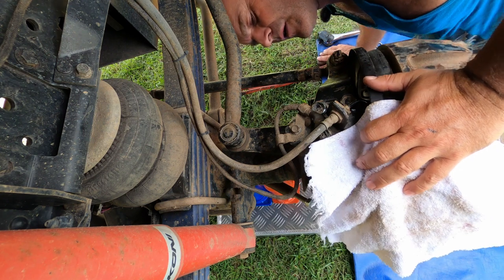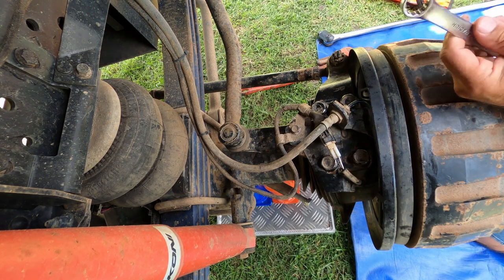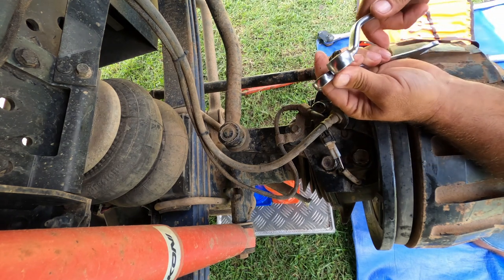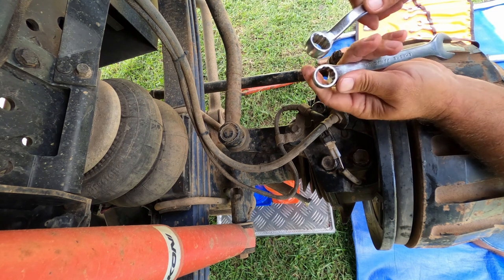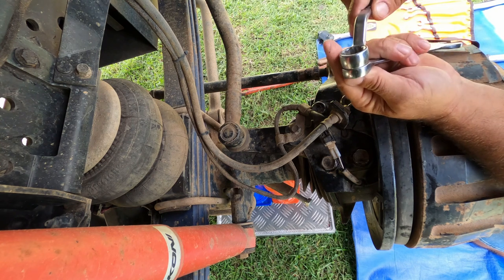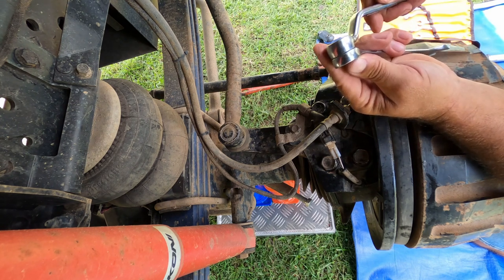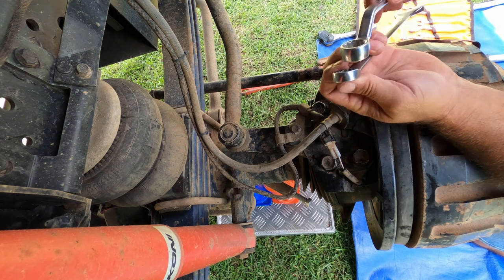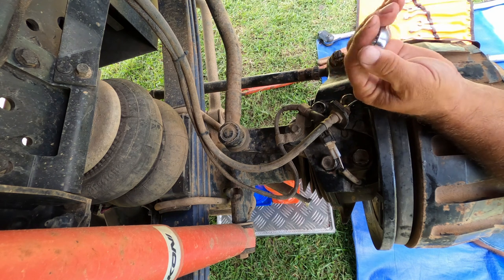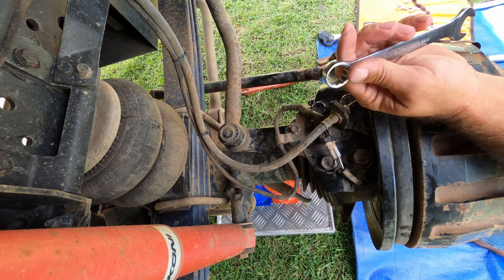All looks good. Now, what I did need that I haven't mentioned is I needed a slimline 17 millimeter ring spanner. If you look at my standard one, it's much thicker. So I did need a slim one of those that I borrowed from the farm. So I'm gonna have to get myself one of those unless I wanna grind this down, which I don't really wanna do. So I will go and buy a slimmer one so that I can do this job every 60,000 Ks. Keep the kingpin bearings all nice and healthy. So there you go. That's all you really need, plus standard toolkit.